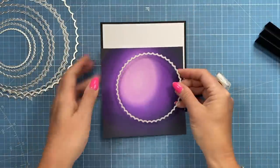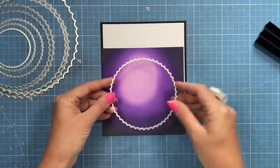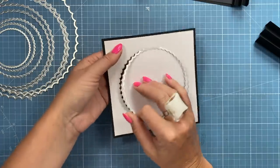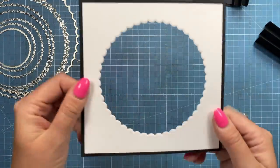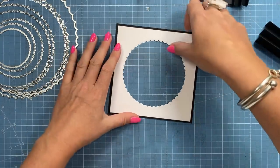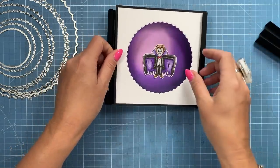You're going to be able to see, if I just pop this over here, you're going to see a nice amount of that background which I've done so that it matches my Dracula here and I'll show you all that in a moment. So I'm going to get that stuck there with some bat stamps on it and get this one cut. So that's cut through both layers perfectly — you get that really lovely detail. Rather than cutting that away because it's the inverted design, you get to see it, and I think once it's against that, it's really going to stand out.